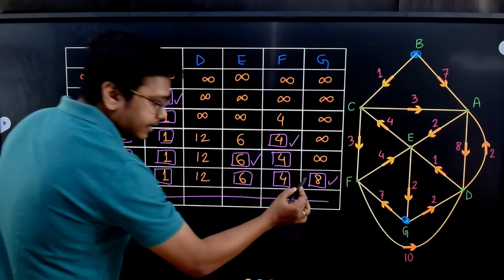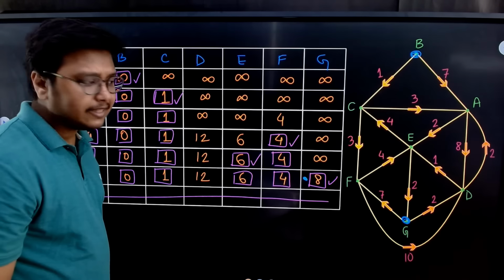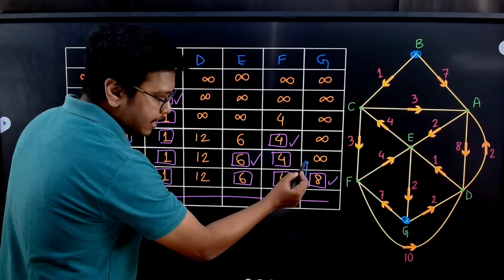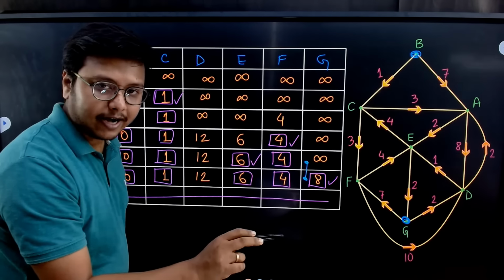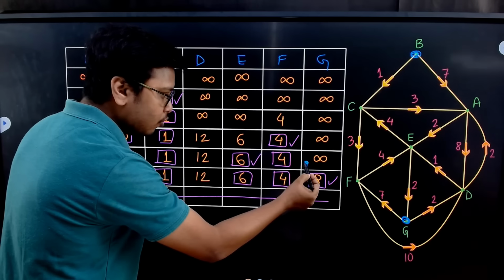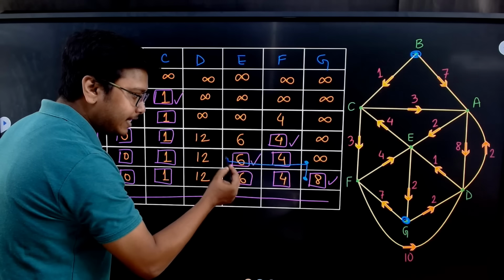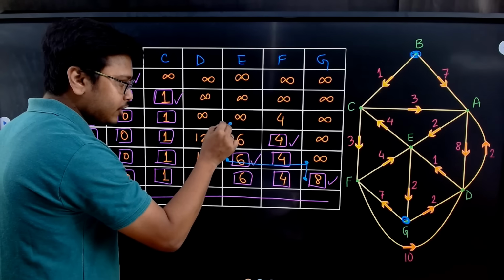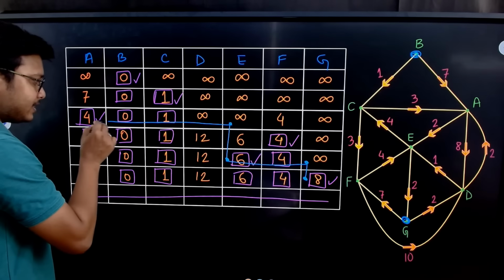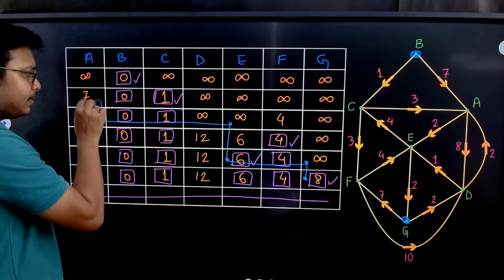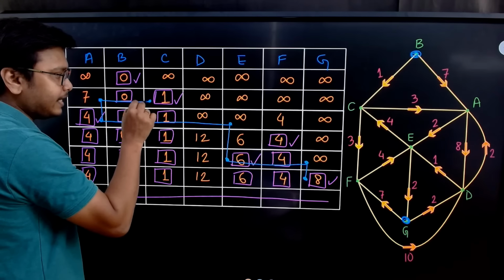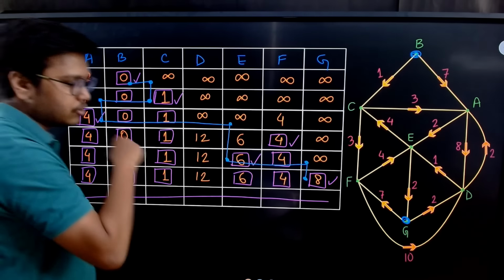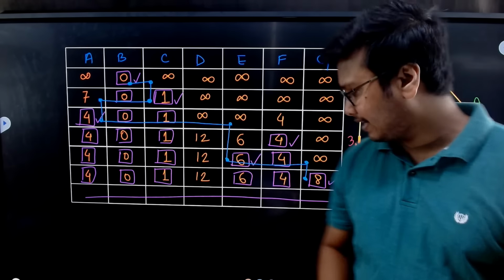Starting from the very last labeling that we have done, we'll move upwards until we find a change. In the very first step, we find a change, and the moment we find a change, we change our direction and go to that particular cell which has a tick beside it. Then again start going upwards until we find a change. We find a change here, move on to that particular cell which has a tick, move up, there's a change, go to the cell which has a tick, move up, we get a change, go to the cell which has a tick. Okay, so this is how we have done our backtracking.